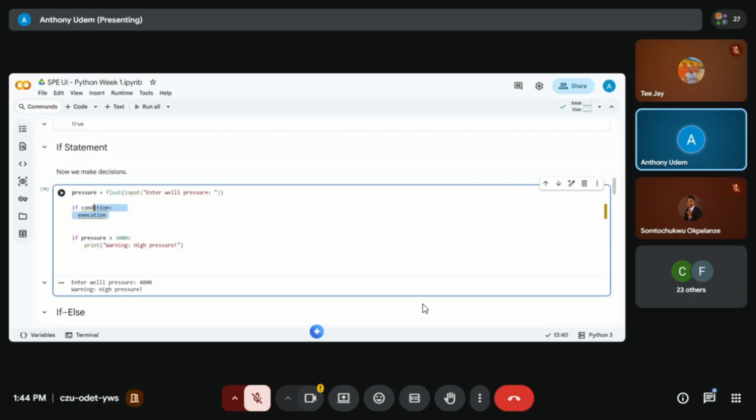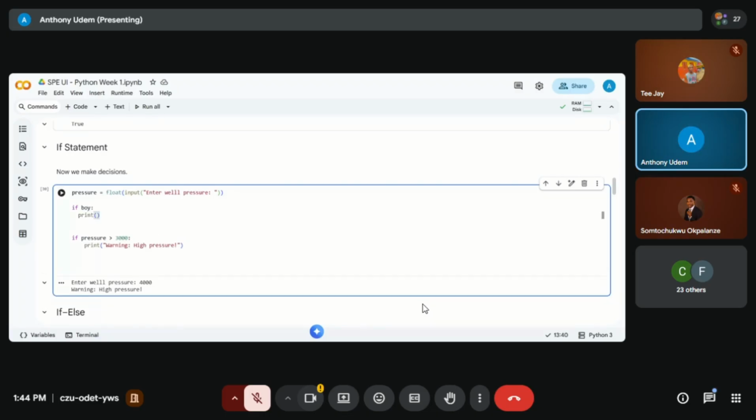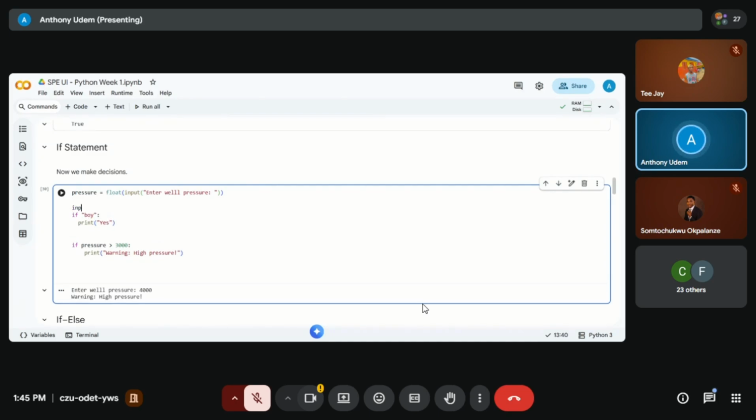So now, if I say if, I say print yes. Now I will say input, sex.